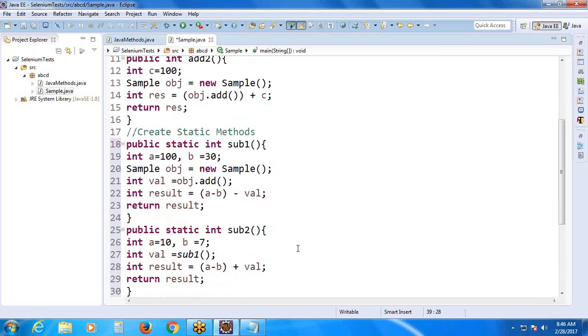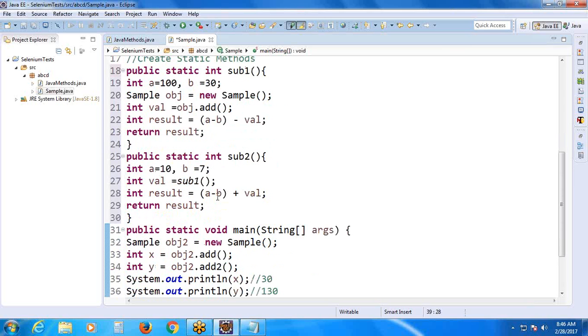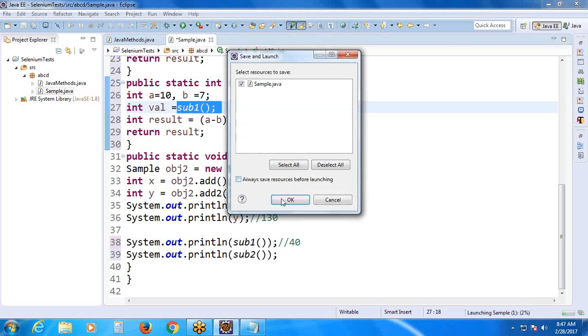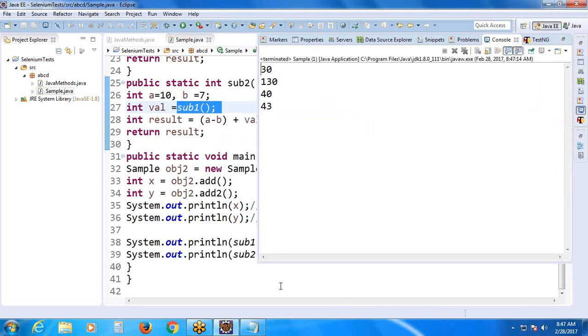Observe, just what is val? Val is the output of add. Just a minute, last one. What is val? Output of sub 1. 40, sir. 40 or 43 plus? 43, I think. That's what I told you. 43.